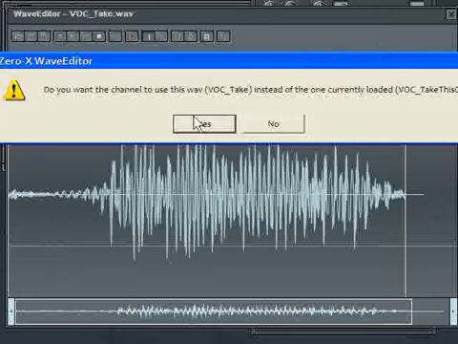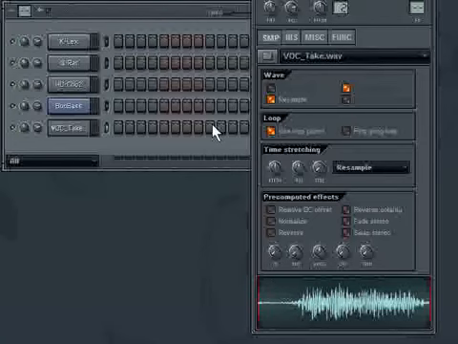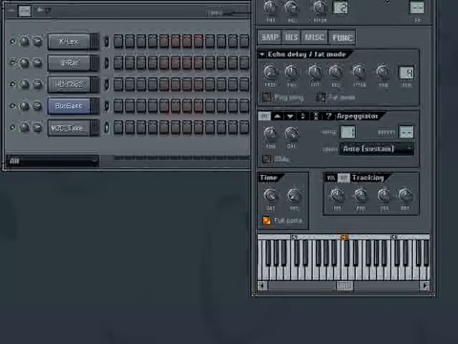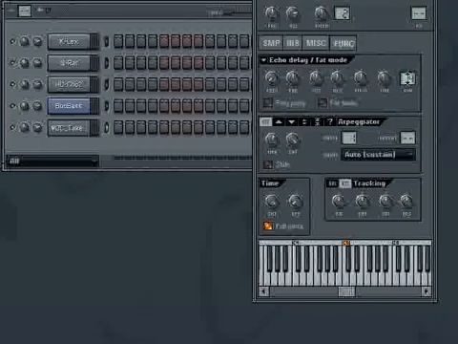When I close this, it's going to ask me if I want to use this new file that I've created, and I'm going to say yes. Now all I have in this channel is the take. I'm going to turn off the loop because I don't want it. I'm going to reverse the sample. Then I'm going to go to the function tab, and I'm going to give it some echo. I'm going to give it as much echo as I can, which is 10. That's the highest I can go.